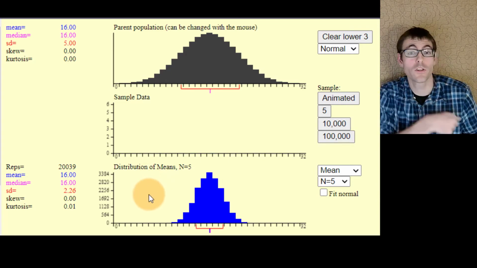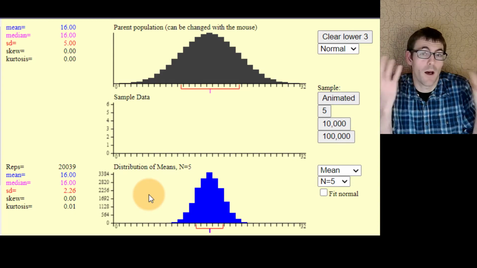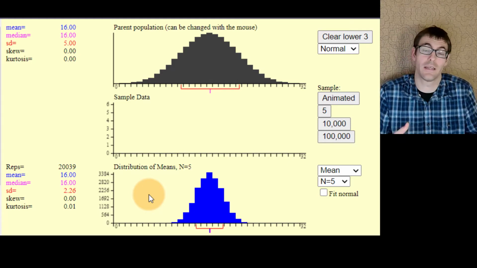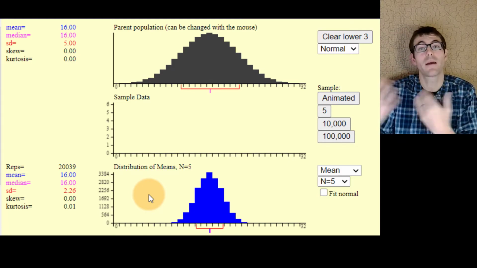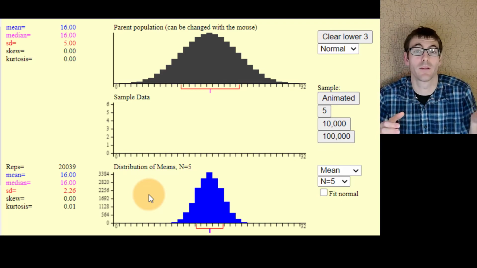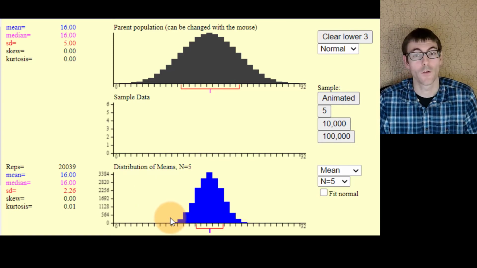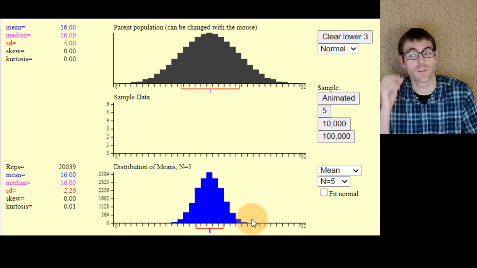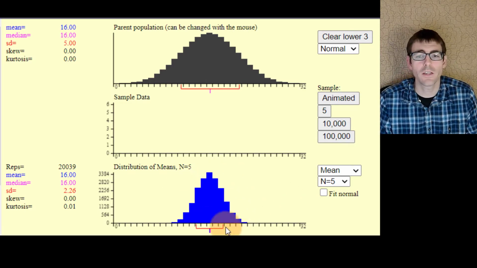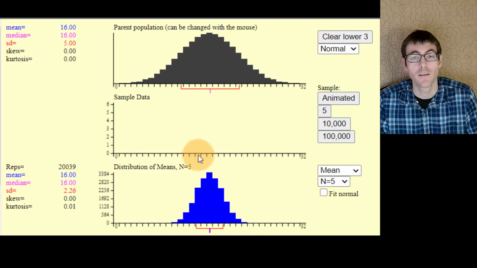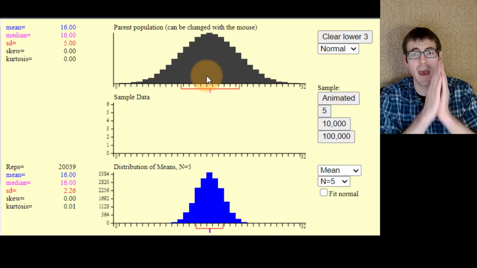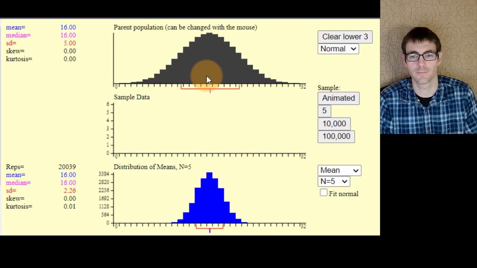When we were talking about proportions, we had population information, so some percentage of the population is a green M&M. And when we take a sample, we expect that proportion to be roughly that actual population's proportion, but give or take some amount. There's a whole probability distribution of what those proportions are. The same thing is happening here. And like last time, we're going to use information about the sample to say something about what the population's mean looks like. All we care about is what the average length of a Twizzler is.